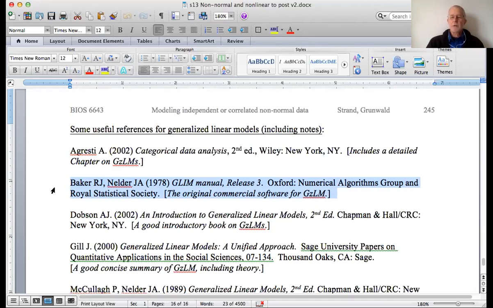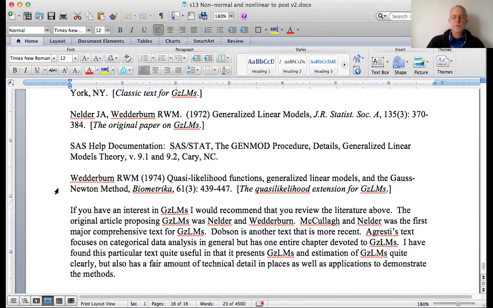It was actually a pretty frustrating piece of software. You'd go to all the trouble to set up your data and run it, and your entire printout would be deviance equals, degrees of freedom equals. No betas, no diagnostics, no nothing. So you really had to pry for all that. It was in there, you had to pry for it. But in terms of fitting models, it was a nice, clean way to do it. And that algorithm is still the one that you'll find in any statistical software that fits these models. Okay, so a little bit of history there and references.